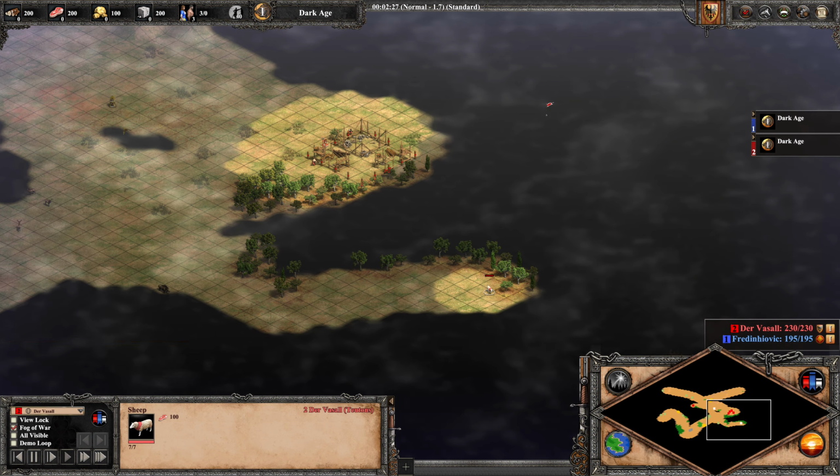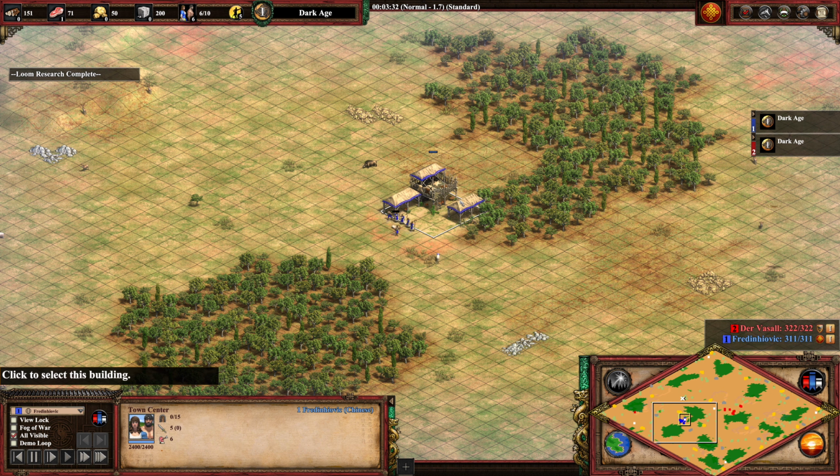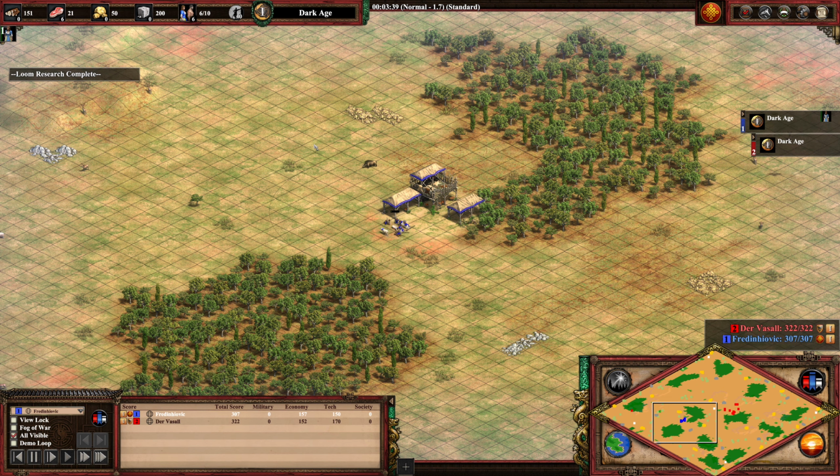As for the civilizations, Fredinhiovic getting the Chinese, so very good civilization. So in Nomad it works like this, that once your TC is up, you get the extra villagers. So he starts right away with 6 villagers. But he doesn't have any food, so that's why he can directly go for loom. So this works out very nicely, and he already now has 6 on sheep, and that should be enough to be constantly producing new villagers. I mean, he should think about switching over to the boar soon, but so far it's all very nice.